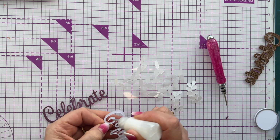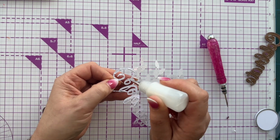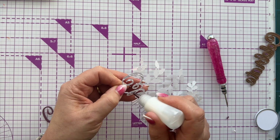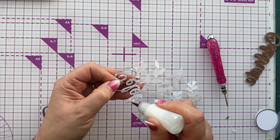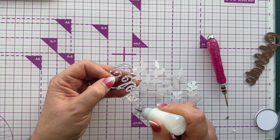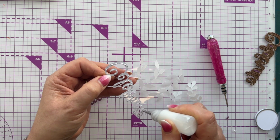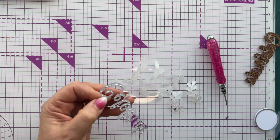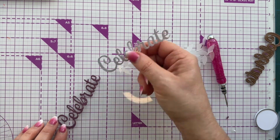So we're going to have white on the top, because I quite like clean and simple cards without too much colour, but look at that background I've made. But you know what I mean. I do like where the top element is nice and clean and simple. So we're just going to pop some glue on the back, just with our precision tip, just to make sure that we're controlling the glue. And then all I'm going to do is lay it on top.